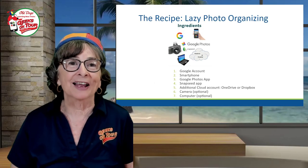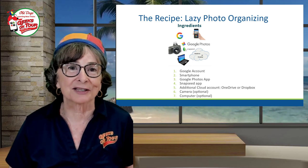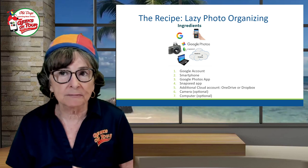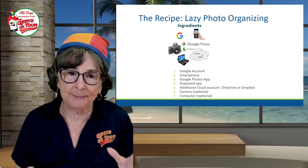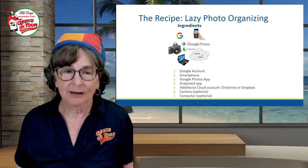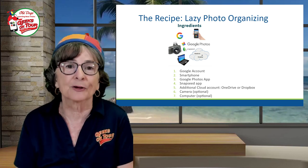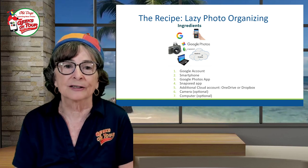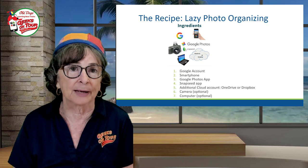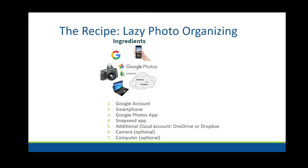The recipe. I call it my lazy photo organizing recipe. The ingredients are, number one, a Google account, because I'm talking about Google products. I think they are the best for the consumer market, for the rest of us to manage our photos. You need a Google account, you better know your username and password. You need a smartphone. That's how you're going to take most of your pictures anyway.